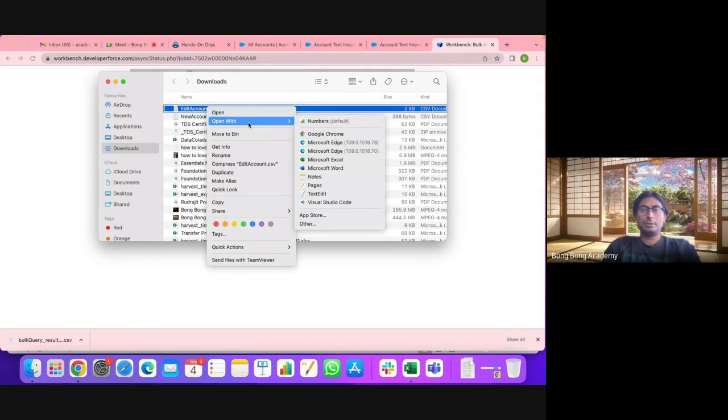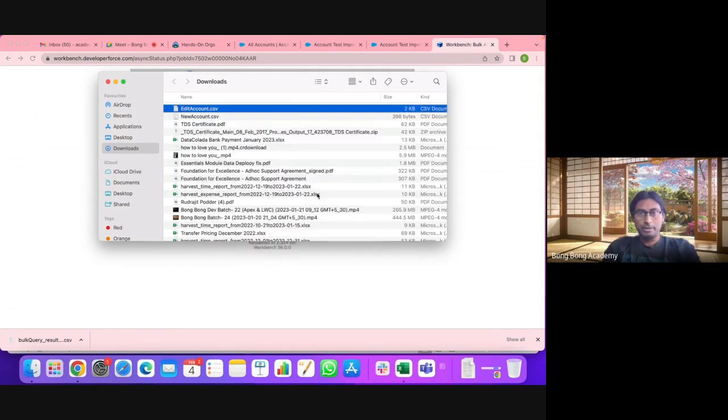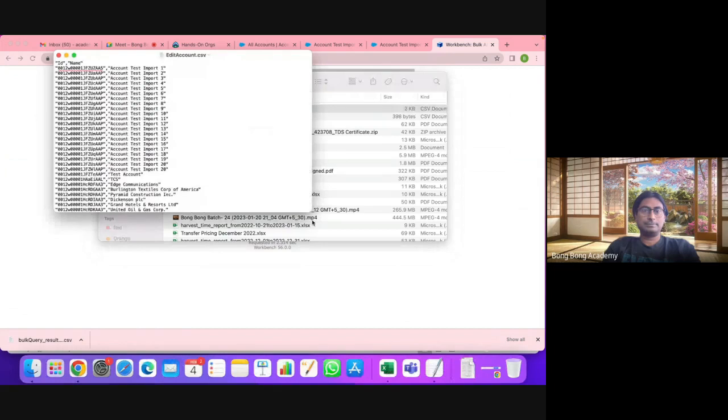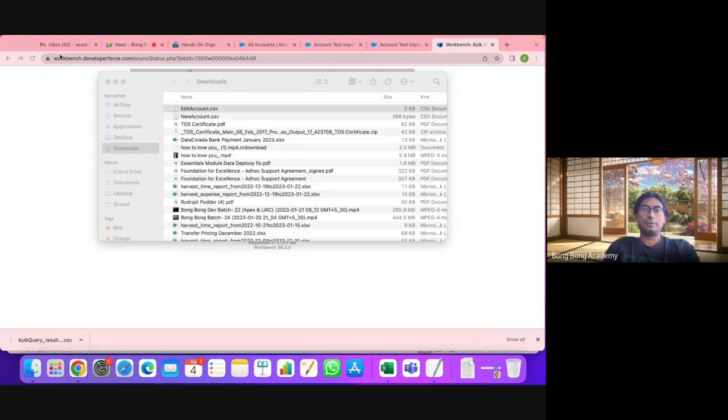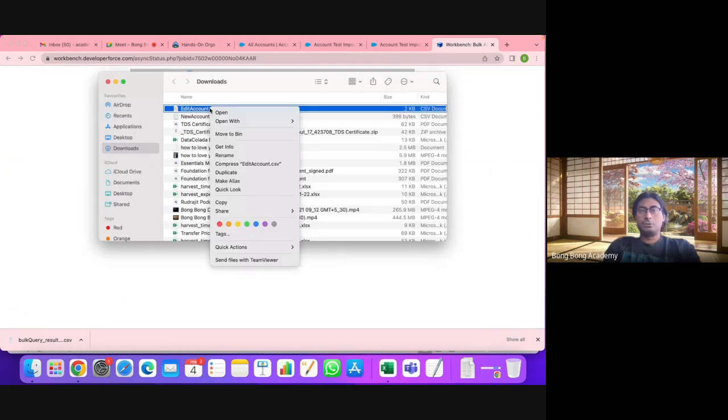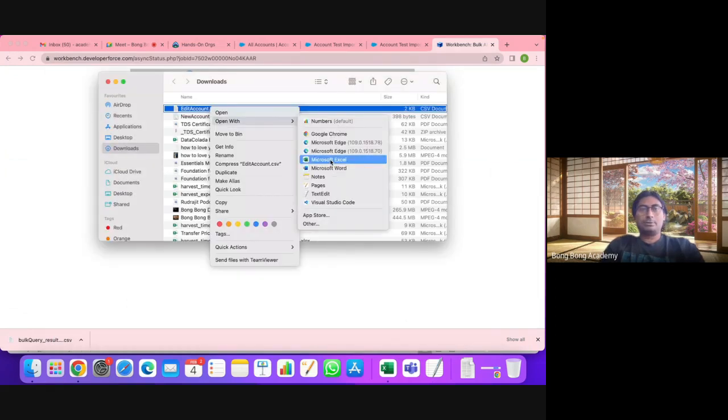You can open it with anything. If you are opening it in Notepad, it will look like this. CSV looks like this, it's very easy. The header is comma separated, everything in quotes. Every record is a separate line, and just comma, comma, comma. So you can even create this in Notepad and open it in Excel. It's quite fun, play around. So open with Excel, easier for us to work on.